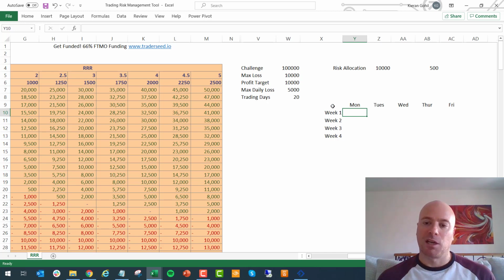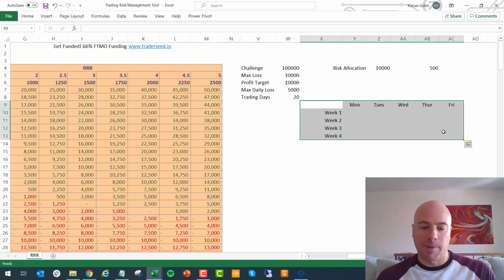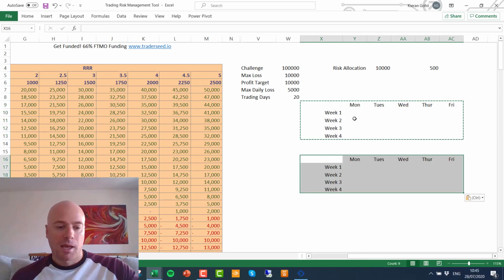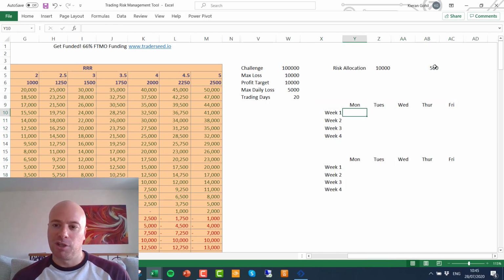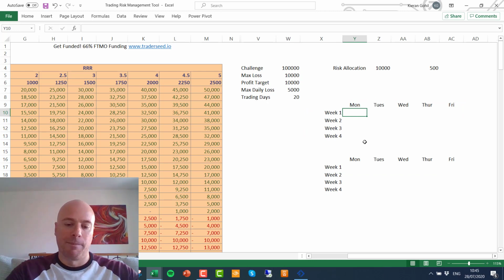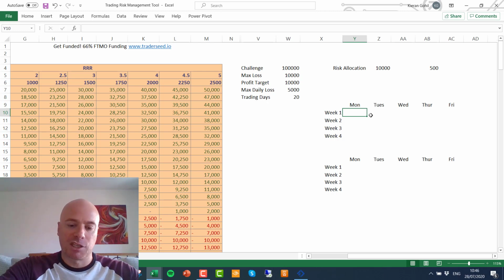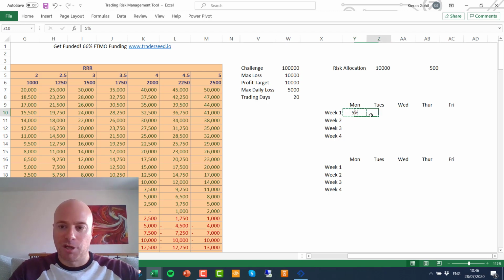But because I want to make this slightly more flexible, I'm going to make a copy of this, drop this below, and in here, rather than writing the USD number, I'm going to write the percentage number. So we're going to allocate 100% of these funds over 20 days, and that is going to be 5% a day. So I'm just going to add 5% a day.